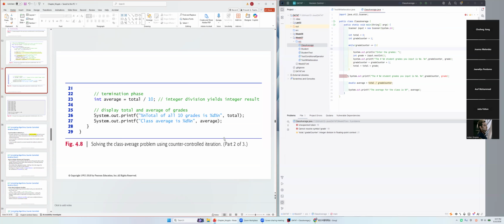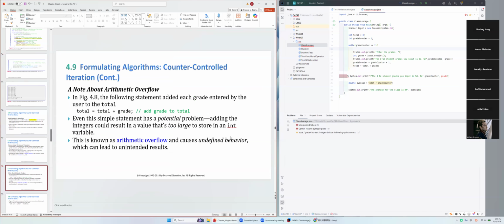Why? Okay, that is because the total over the count is a decimal value. However, we assign that value, the average, to an integer placeholder, and the integer placeholder will only take the whole number part and discard the decimal tail. So that is the reason for the arithmetic overflow.